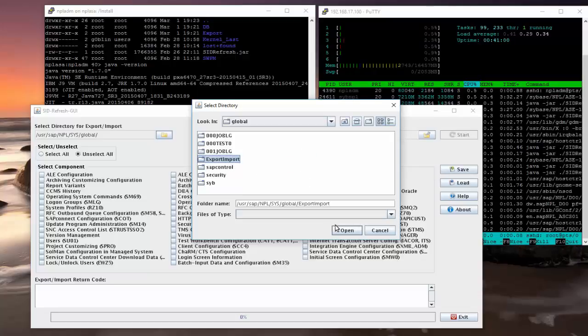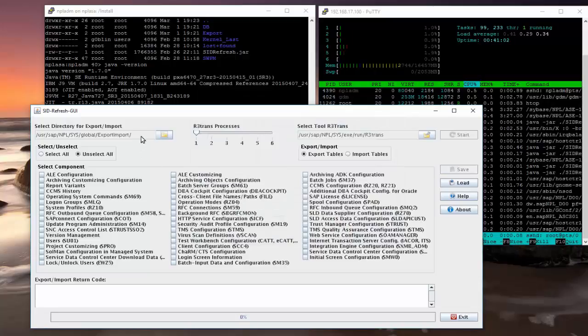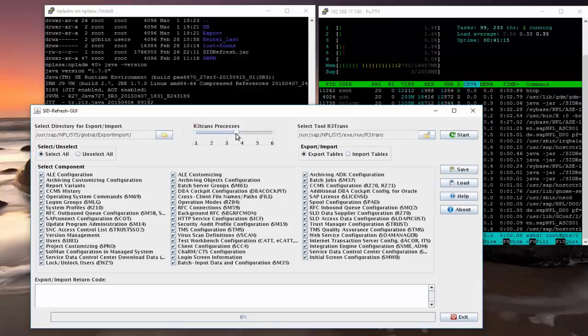Once you've created it, you can also look at the parameters for the R3trans path. Also, you can select what configuration from the system you will overlay the database copy with, in order to save it by exporting that technical configuration. Once you uncheck the ones you do not want to save, you can then save the configuration to reuse later, either in GUI mode or in console mode, which allows you to execute the export in batch.